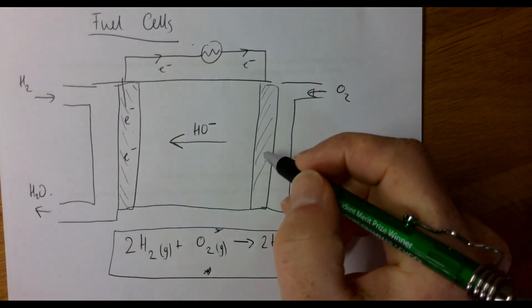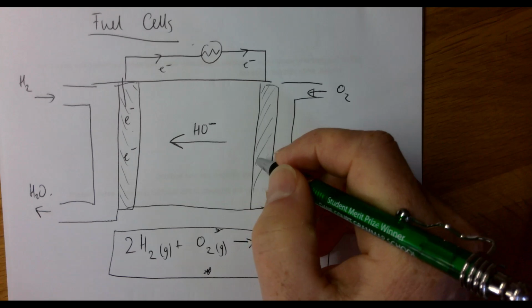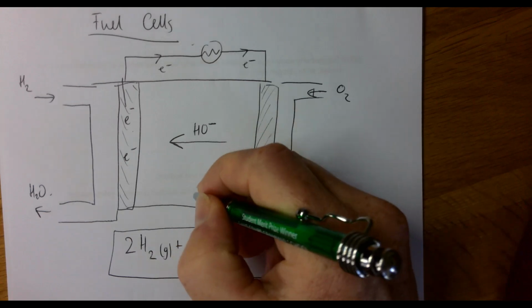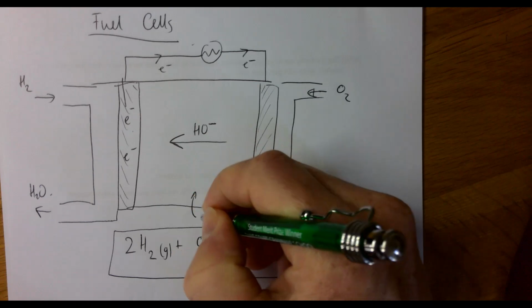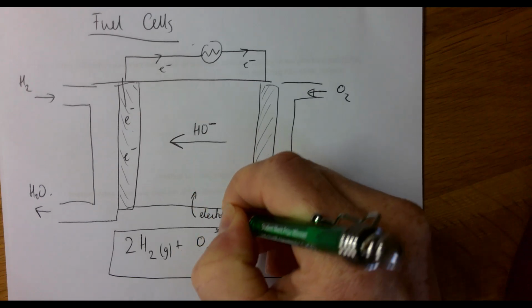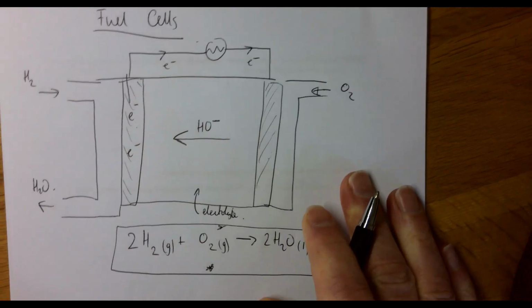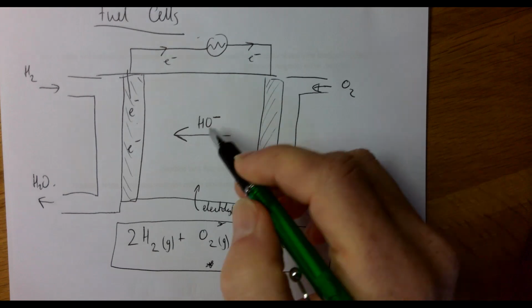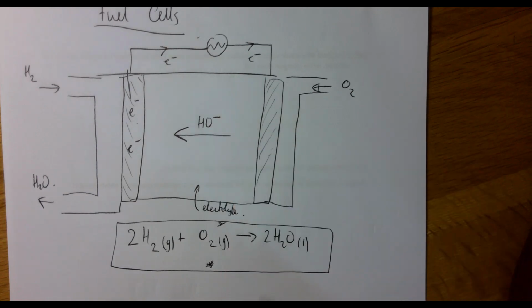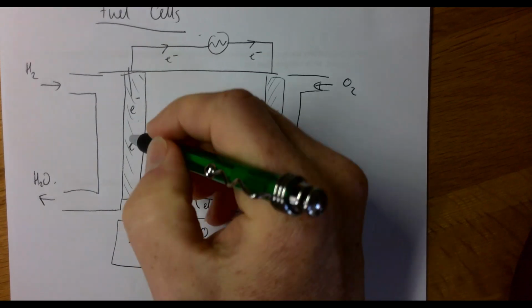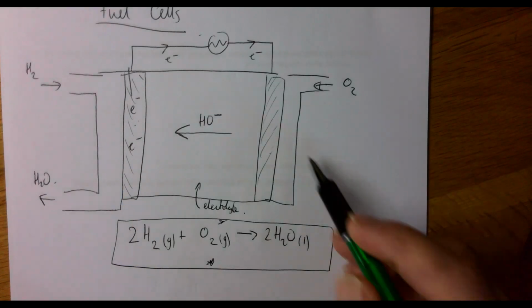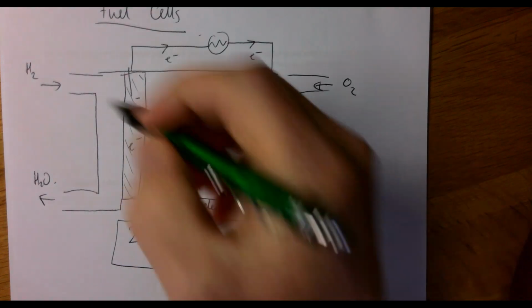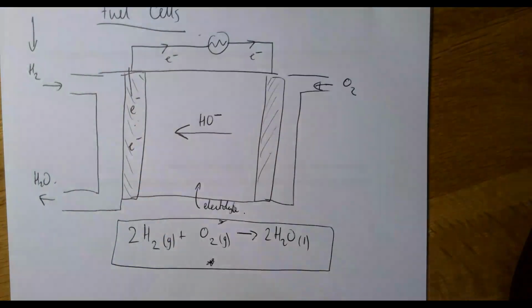So you might first of all notice that we've got this electrolyte solution full of hydroxide ions. This can be done with hydrogen ions as well, but most hydrogen fuel cells have an alkaline electrolyte, which means they've got hydroxide there, and the hydroxide is passing through a membrane. So we've got a reaction happening on the surface of this electrode and a reaction happening on the surface of this electrode.